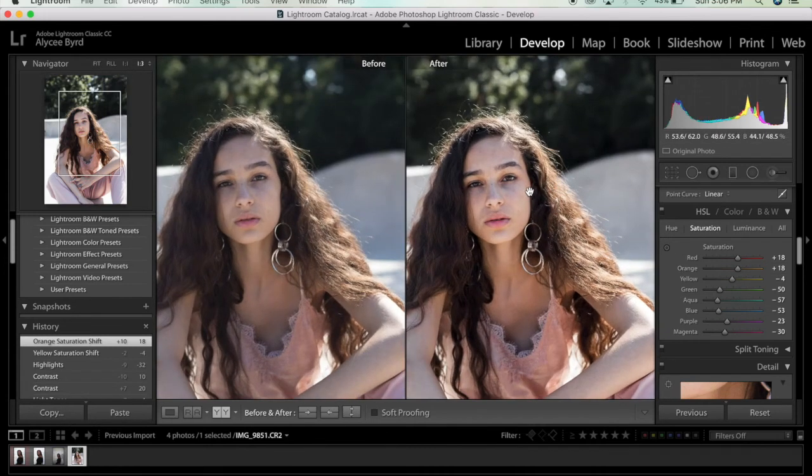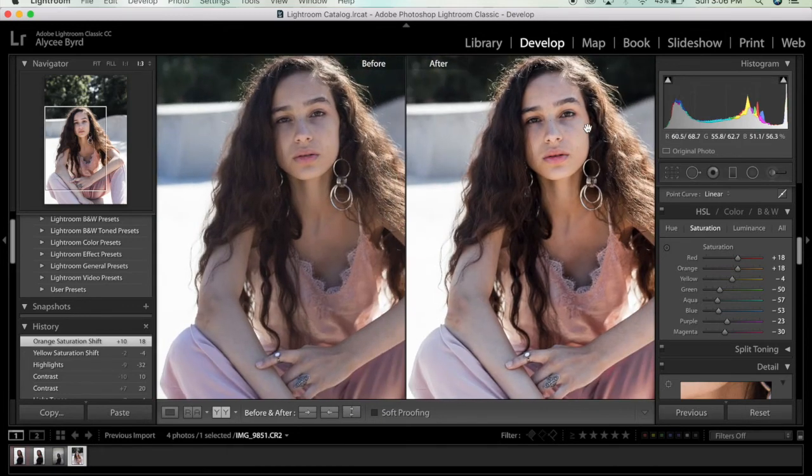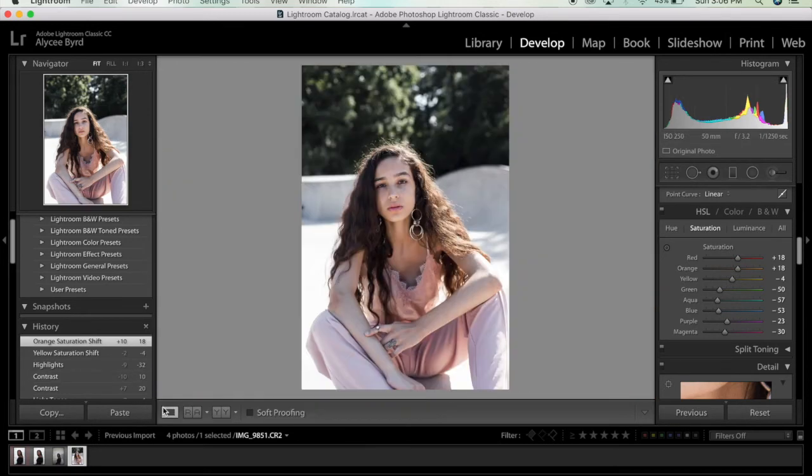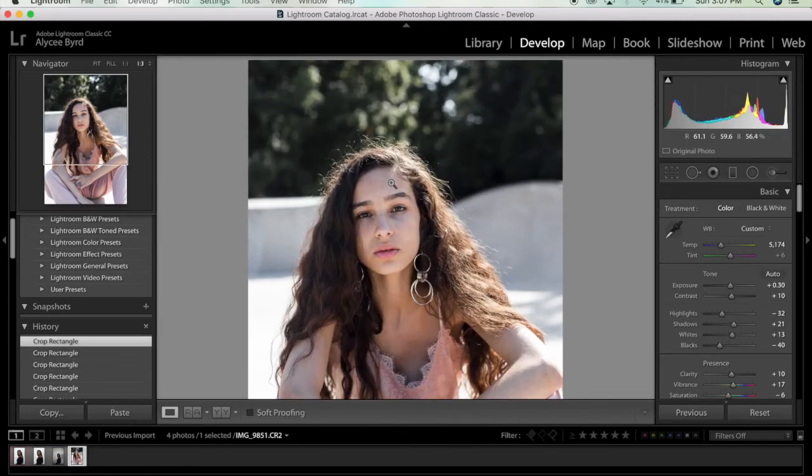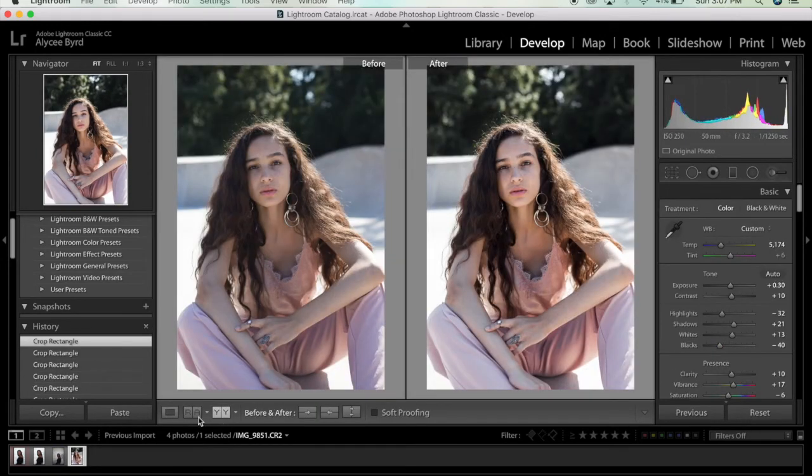I think that's good though. I think that's good. And I'm gonna crop it probably just like that anyway, so that's that before and after if you want to know.